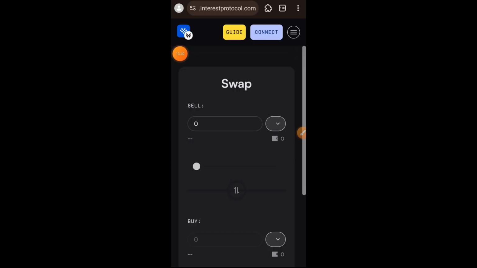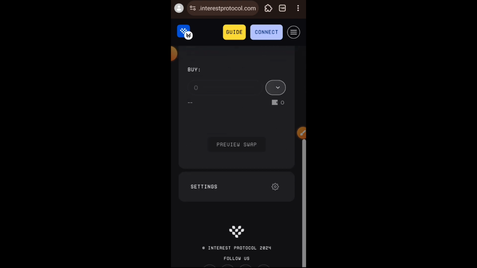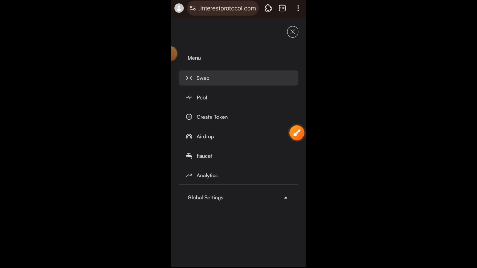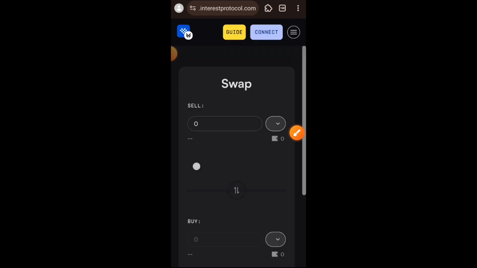So go to Interest Protocol DEX and interact with the features on their DEX, like the swap, the pool, and every other feature. You can find all of the features on the sidebar menu right here. Make a short video, it doesn't have to be long, it could even be a 30-second video. Make a short video of you interacting with at least one or more of the features here, and once you have your video saved, go back to Twitter and create a tutorial thread and add the video.